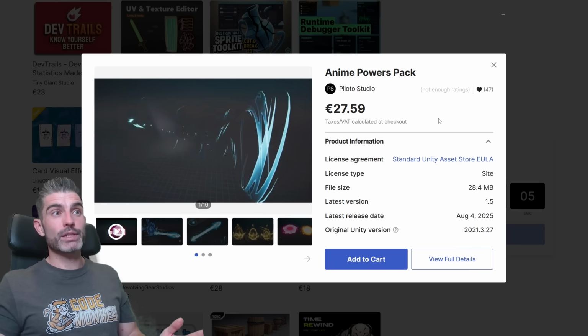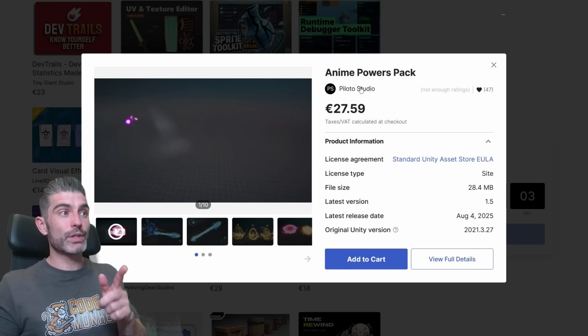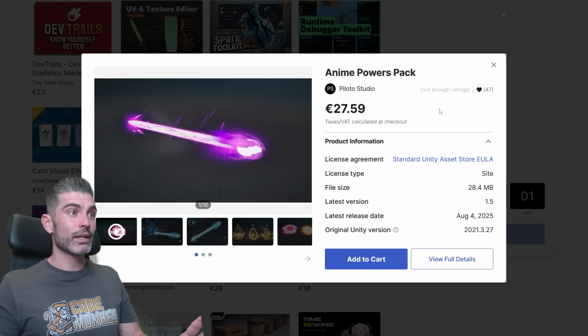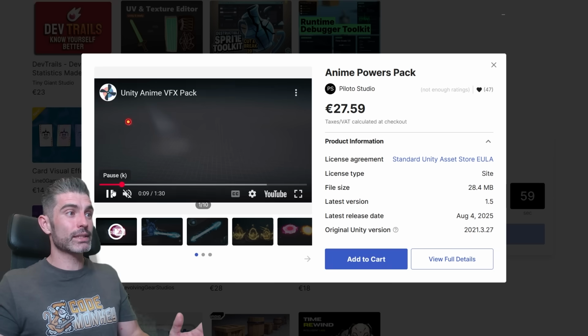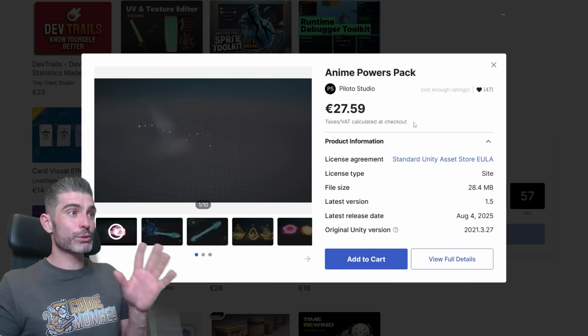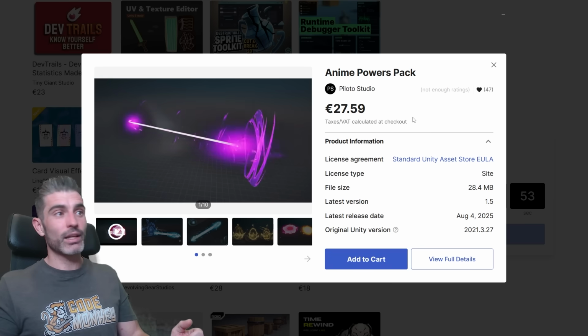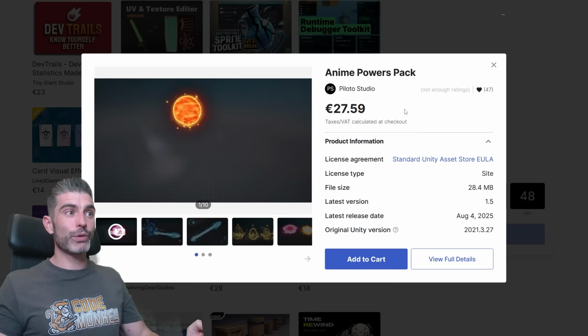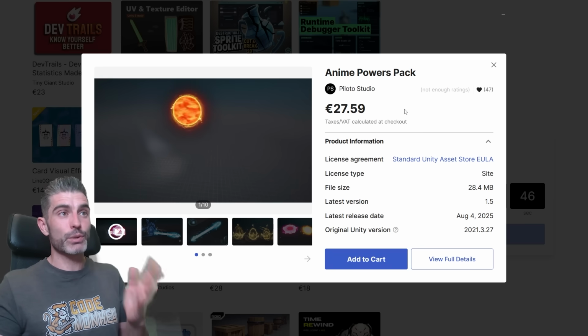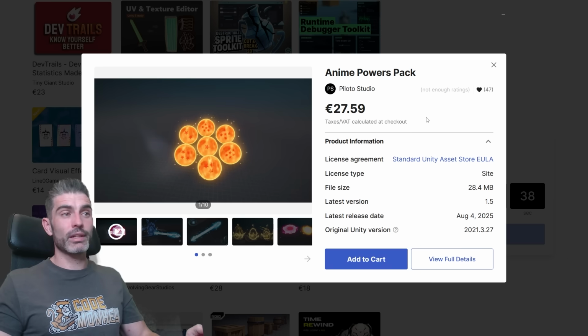Then for some awesome VFX pack, here's one. I really love this publisher, they've got some really awesome effects. This one stood out to me because I'm pretty sure these first two, this one is inspired by Kamehameha, and this one is basically a Galick Gun. So based on that, obviously I was a fan of this pack. If you want a VFX pack, then yep, this one is awesome, especially for anime powers. Particularly if you're a fan of Dragon Ball, this is a great one to use in some kind of game.